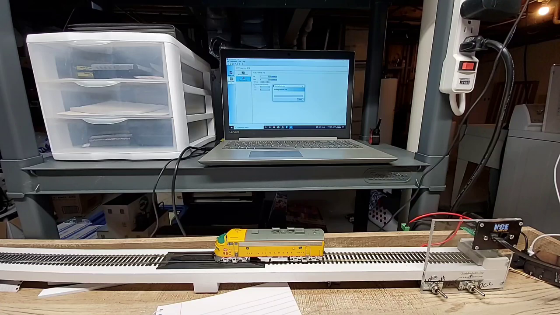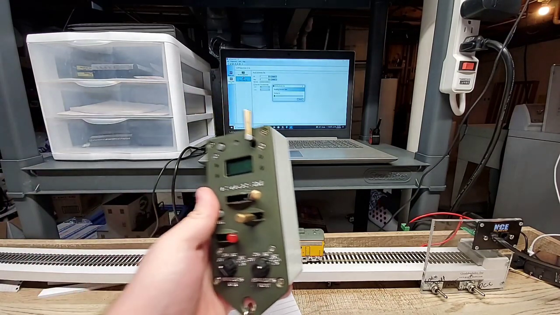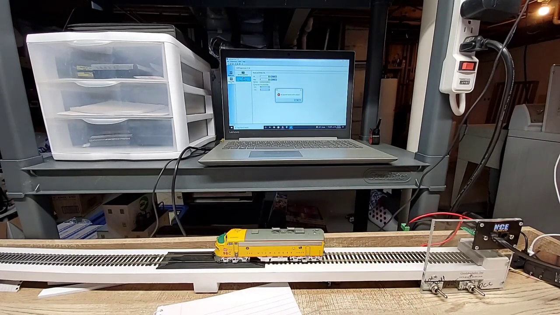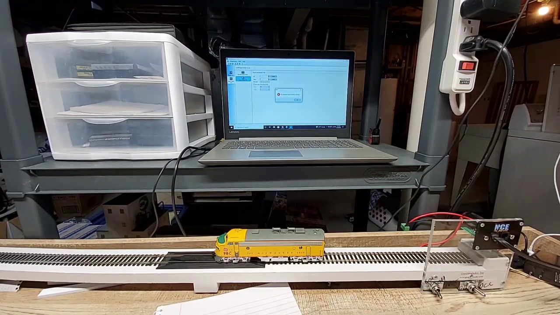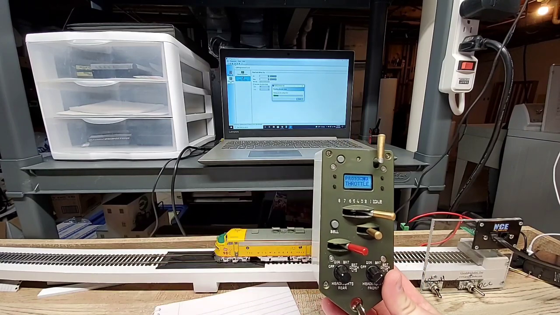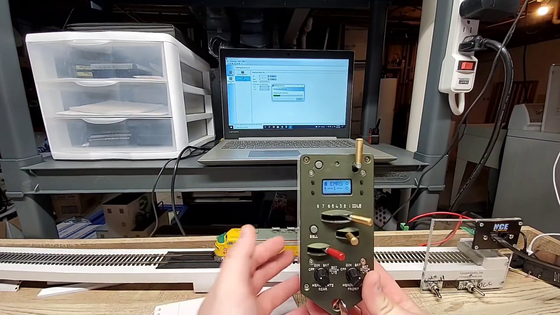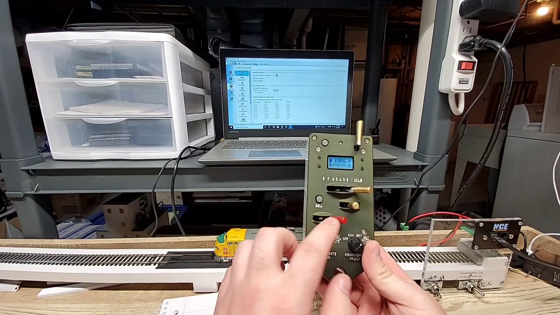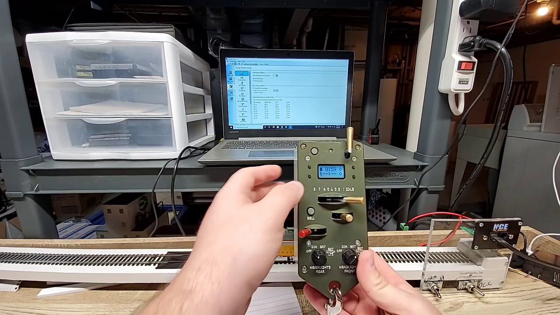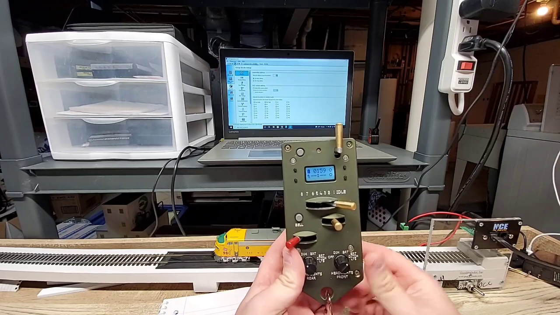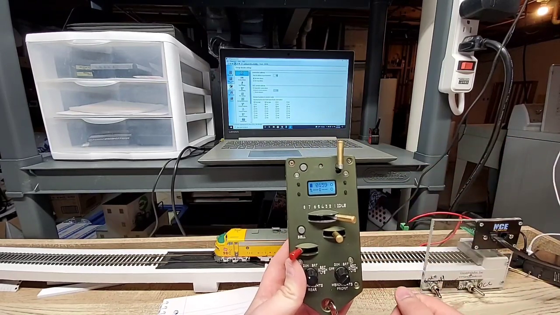So while this thing's reading the decoder data, I just want to talk about the ProtoThrottle here for a second. You should know, set it to loco, that might help. So while that's checking that out, I'm going to turn this on here. Now the system isn't or shouldn't be on, and you can see it's an emergency. Take that out. There we go. Got a red flashing light. My DCC system isn't on, so this should not be reading anything.